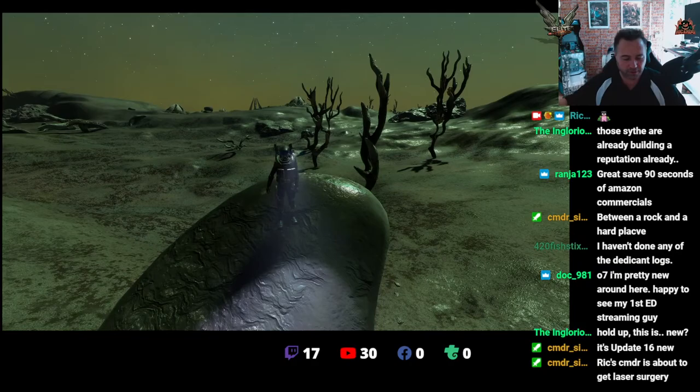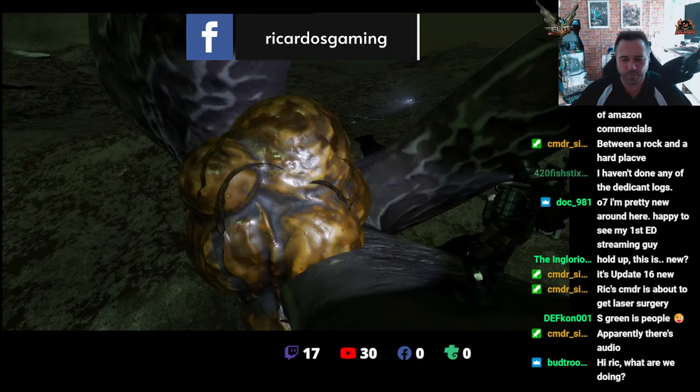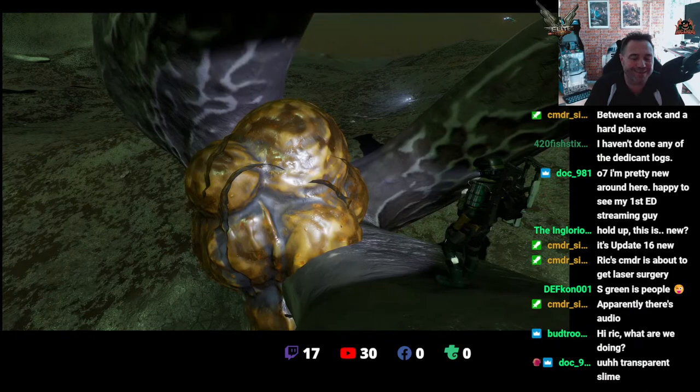Got all the lights on. Look at that. There it is. Woo. Transparent slime. Now you know us, Bud Trooper.